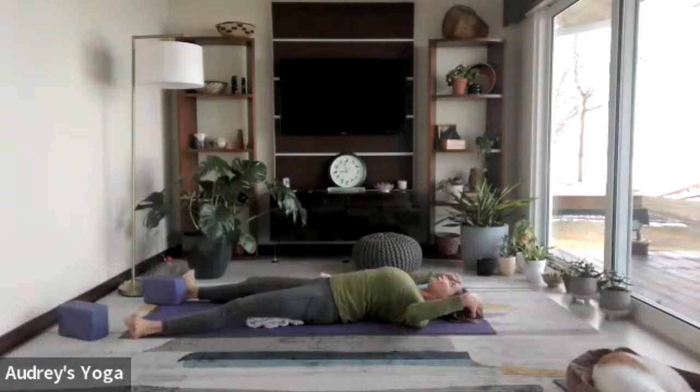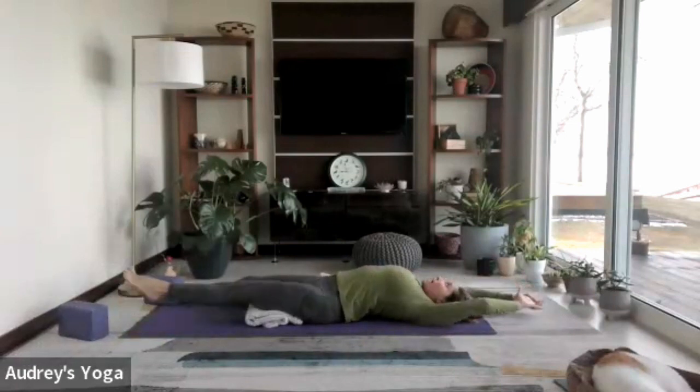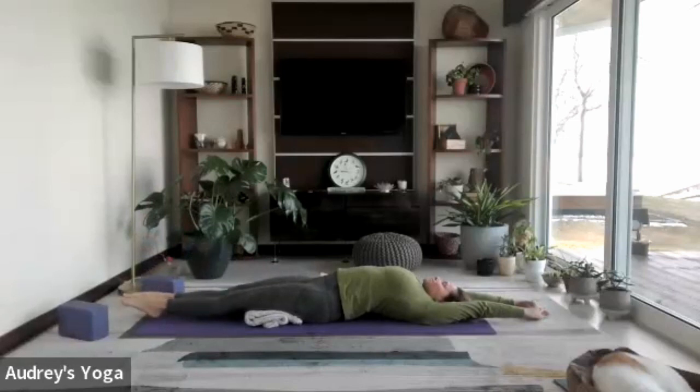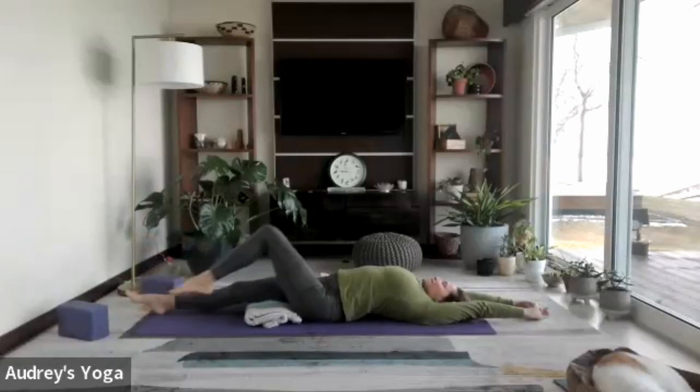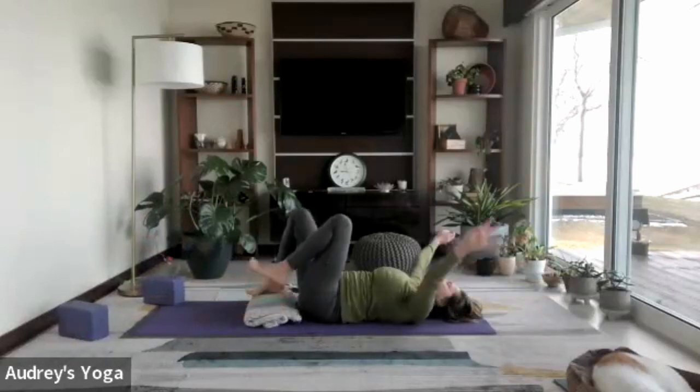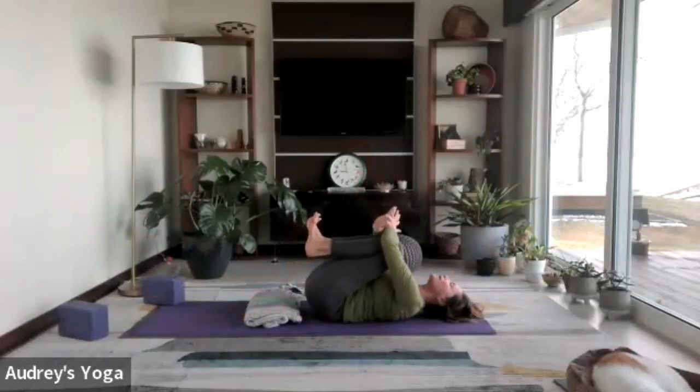Then taking that a bit longer, a full body stretch, reach those arms back behind your head, slide your feet together. And then once again, slowly bend the knees. Draw those knees into your chest again, hugging them in, rocking a little bit, just finding some space and length in the backside.